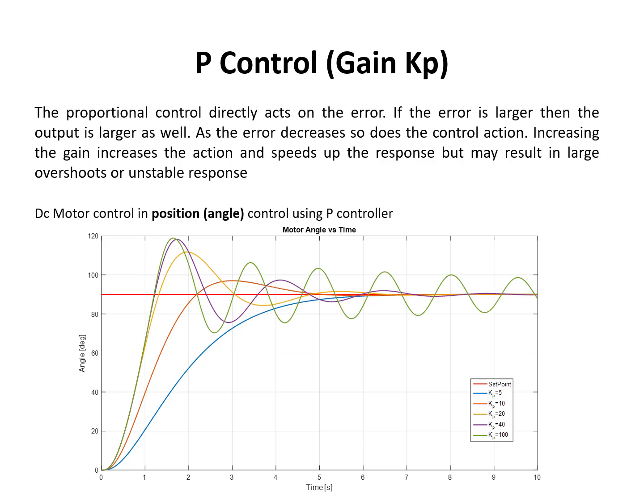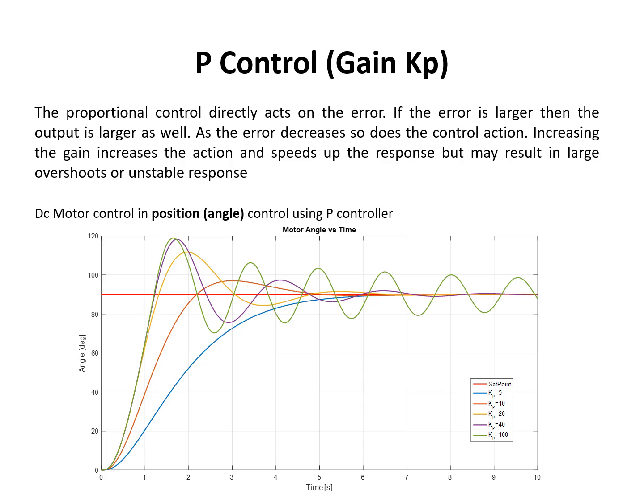So let's have a look at the different controller terms and what their general effect is on the controller. Again, we're going to look at this from our position angle controller. Now you would note that if you go through the mathematics, a position controller for a DC motor is a type 0 system, right? So irrespective of what the gain is of P, we will always have an error term of 0, and we can clearly see this in the different plots.